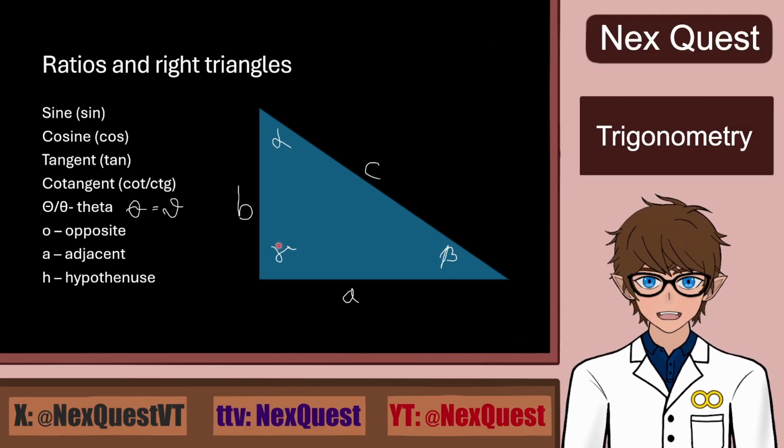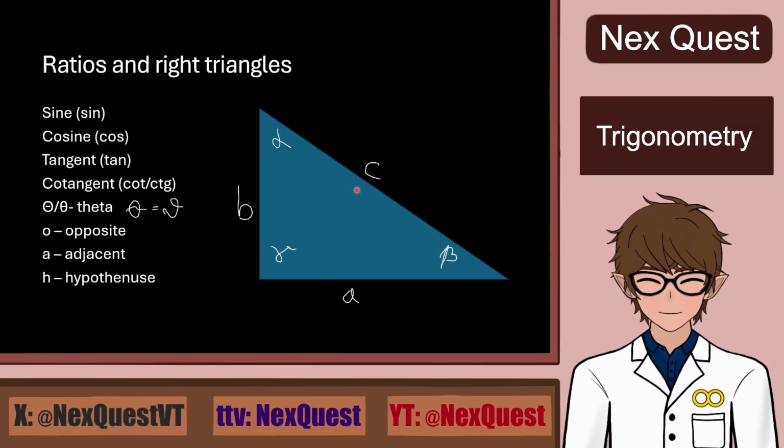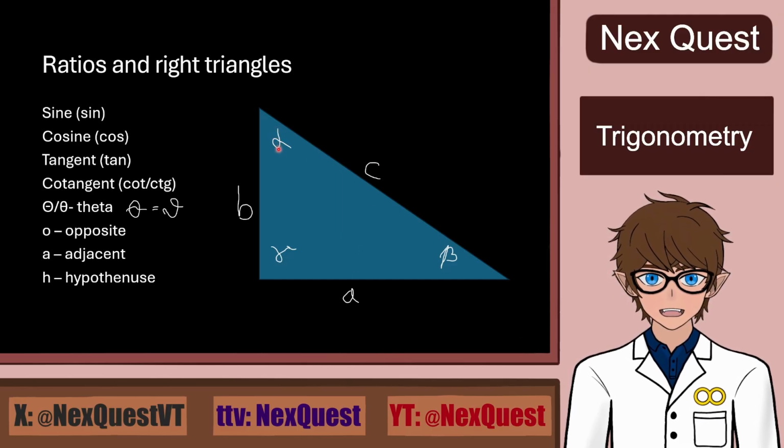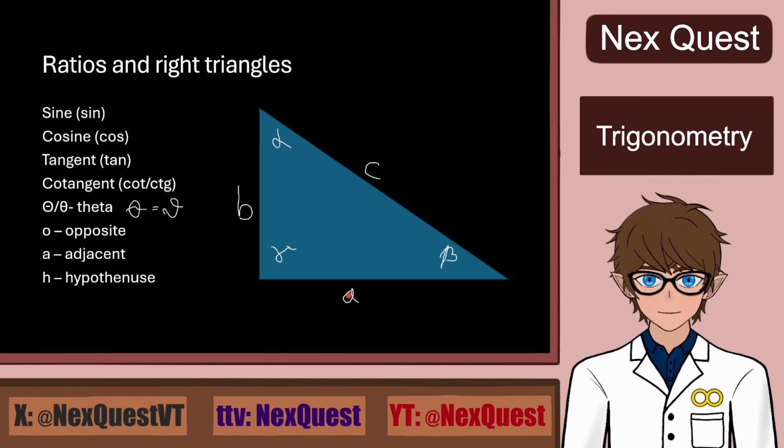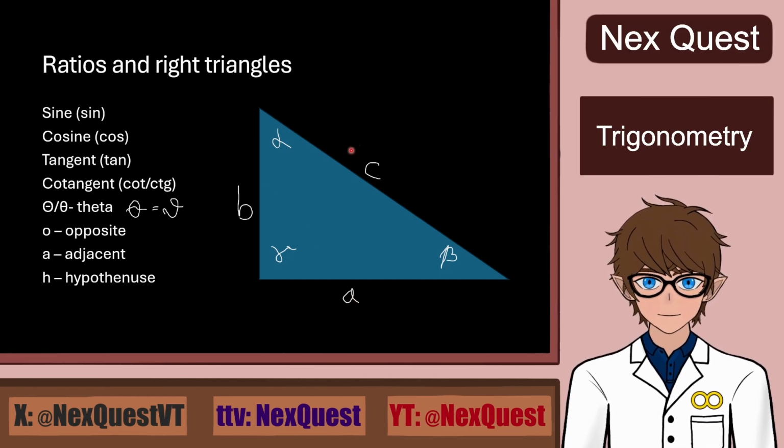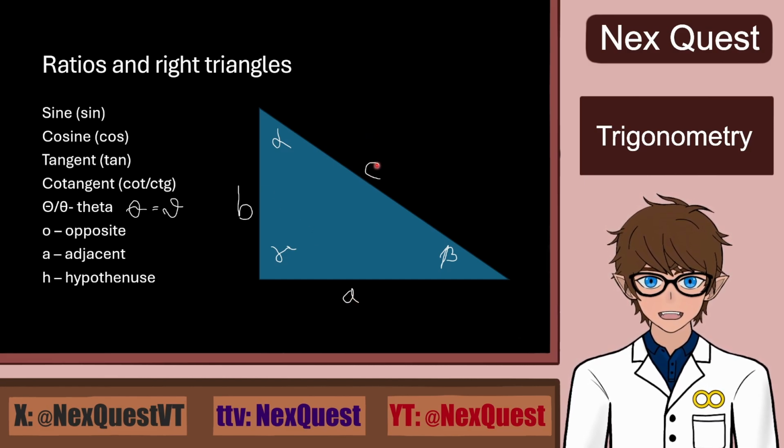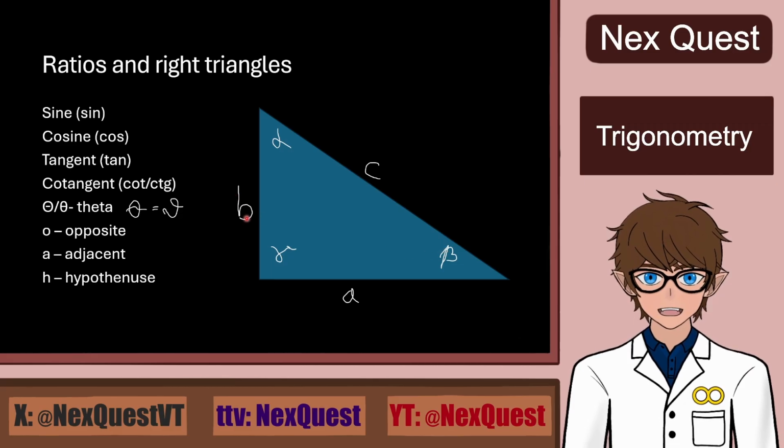And C is here and gamma is here, so like that. Which means that when we have an ABC triangle, if we're looking at alpha, the opposite to alpha, so the O in this case, would be A, and adjacent would be B, and hypotenuse would be C, which is always. As for beta, B would be the opposite, and A would be adjacent. So do keep that in mind.